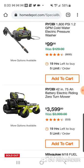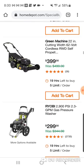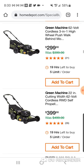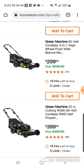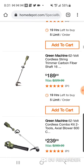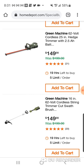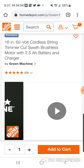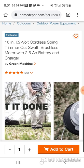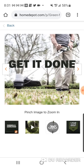But here's the 42-inch zero turn. Here's that Green Machine rear-wheel drive self-propelled mower. And you got a push model 3-in-1 for $299. So if you want self-propelled, obviously really good pricing with this green machine stuff. You got a 5-year warranty. I think it's 3 years if you don't register it, or maybe it's 3 years with the battery. Let me see. Yeah, so 5-year with the tool, 3-year limited warranty for the battery. Get it done with green machine.